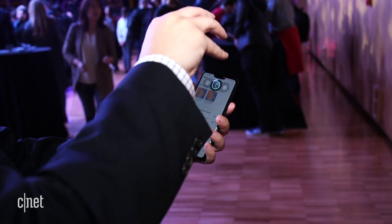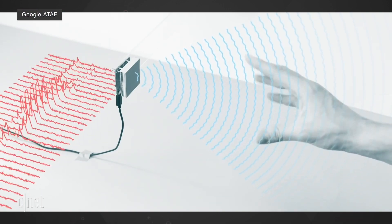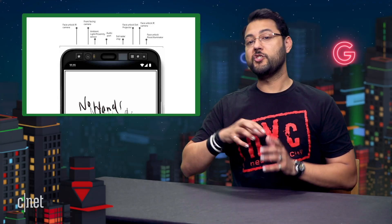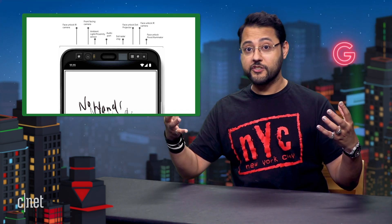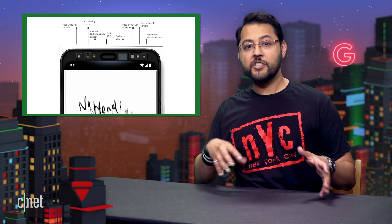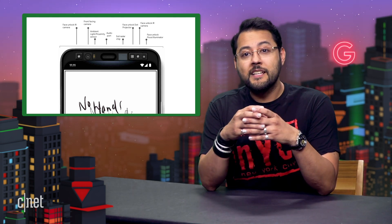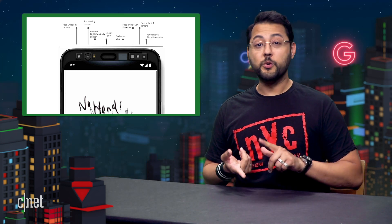If you're thinking 'LG had air gestures — remember how that went?' — here's what I have to say. LG's technology used optics to determine hand gestures and weird claw shapes. Google is using radar. In demo videos, Soli is supposed to be able to read tiny gestures with accuracy. Radar means no camera is necessary, and Google said Soli can read gestures through other materials. You don't need to pick up the phone and make sure it sees your gestures. In theory, you'd be able to keep the Pixel 4 in your pocket with the Soli sensor facing outward, using small gestures to take or decline calls or change music tracks. Google said the Pixel 4 is the first device with Project Soli, but you can bet Soli will hit other Google hardware like Nest Hubs, Google Smart Speakers, and Chromebooks.